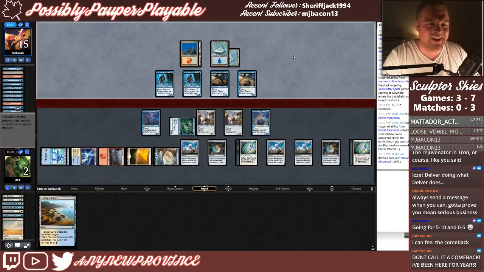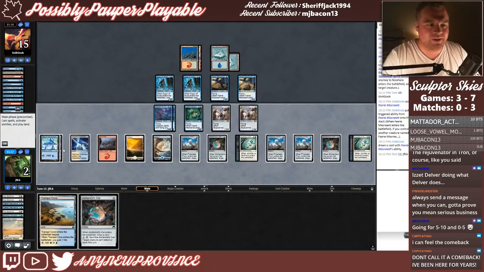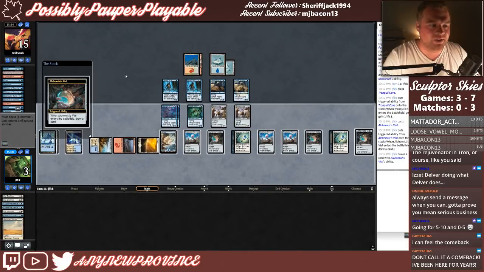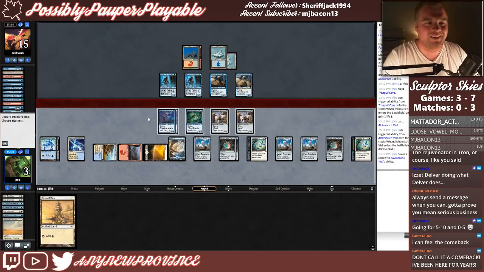It's tense, gang. It's tense. I'm not going to force any blocks. We really gotta combo off here. Alchemist Vial, huh? So we'll Tranquil Cove, gain a life. They can counter Alchemist Vial, so I wonder if they have another Spell Stutter. That would obviously kind of suck. Doesn't look like they have Counterspell. We keep drawing lands. Deck, please.